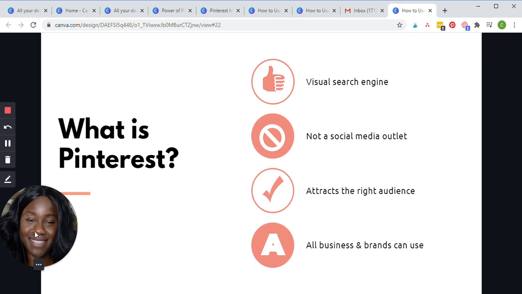And the best thing that I love about Pinterest is that all brands and businesses can use it. You can use Pinterest if you are a small mom and pop shop, all the way up to large corporations. And guess what? There is no competition. Nobody is striving for the swipe up feature. No one is striving for who can get the most likes.